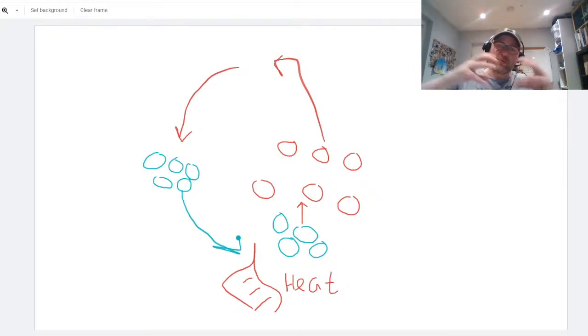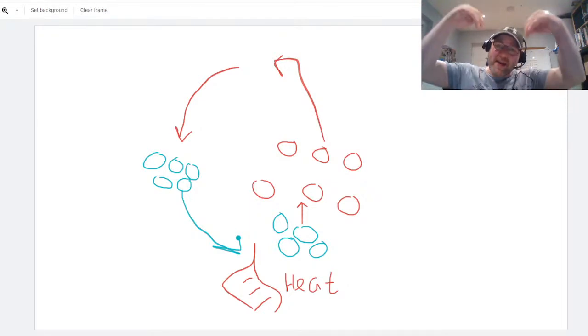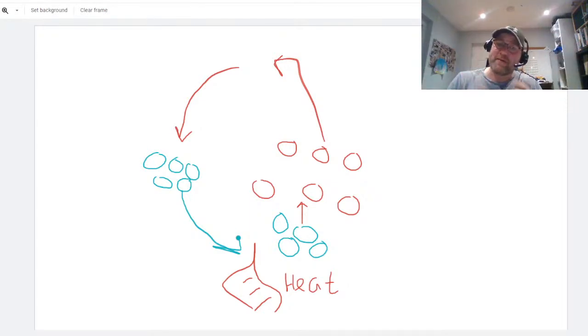So particles spread out, they gain kinetic energy, they go further apart, their density decreases less than that of the air or the substance they're in, like liquid. They then rise to the top of the container, they push down colder, more dense substances, and they go to the heat source, and the same happens again, and it goes round and round until the whole of your room is nice and hot. And that's convection. It's how heat travels through a fluid, and a fluid counts as a gas or liquid. So fluids are not just water, gases or liquids are called fluids, right?